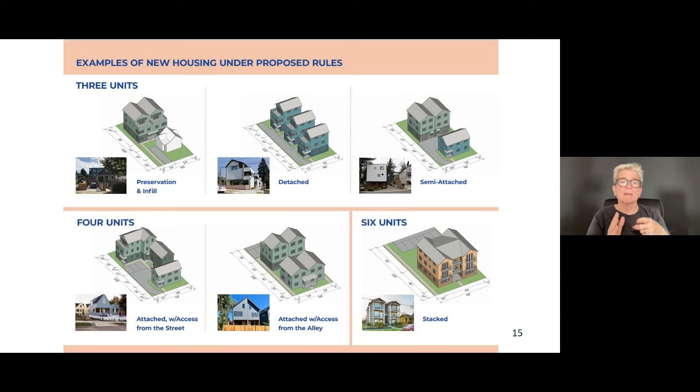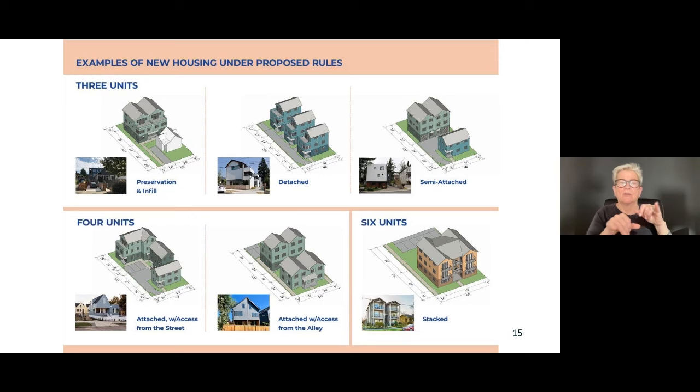These are examples of what could potentially be built on a 5,000 square foot lot under these new rules. As I mentioned, the basic concept is to take the neighborhood residential zones to allow more units on that same lot, but generally have a similar amount of floor area that you can do today. So if you choose to develop more units, they would be smaller in scale and thus more affordable. But we'd also keep the same three-story height limit, but allow more flexibility in setbacks to allow a wider variety of outcomes, and then implement some new standards, such as an open space requirement and some design standards to get good design outcomes.